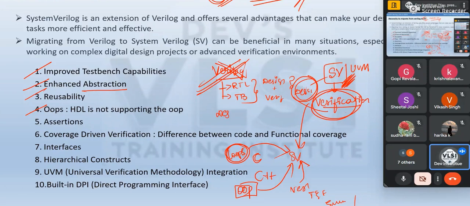Whenever your company takes that step, they may provide you the course again. Currently in the industry and the market, SV is used only for verification. For SV for design you need another 10 to 15 days of a course. Maybe in future you may get introduced to it. So currently whatever we are teaching is SystemVerilog for verification.